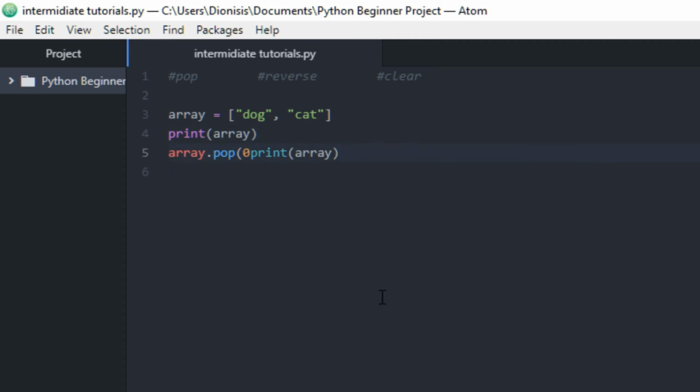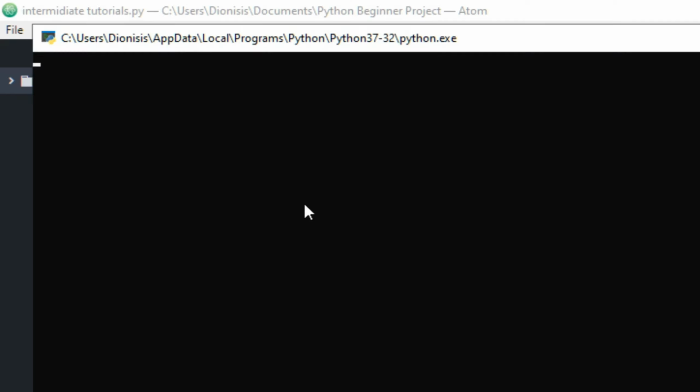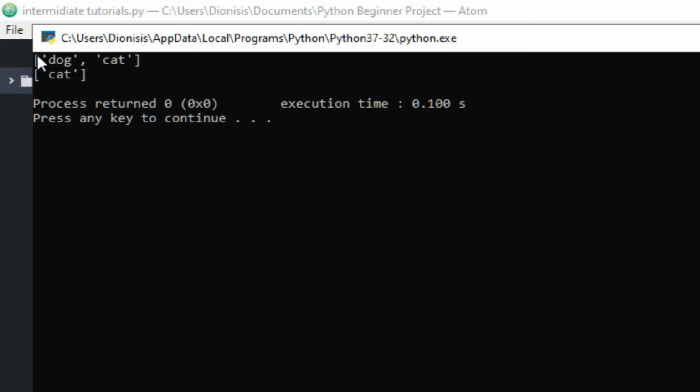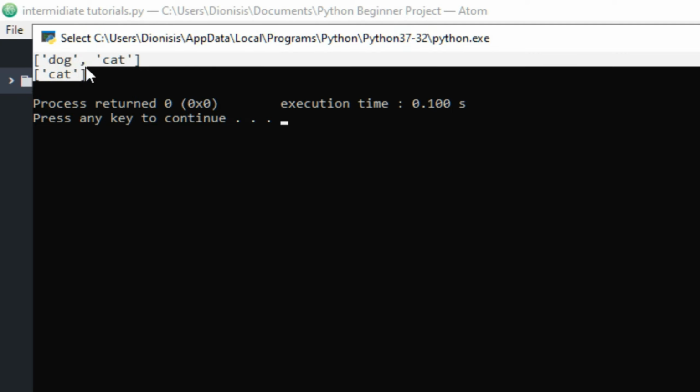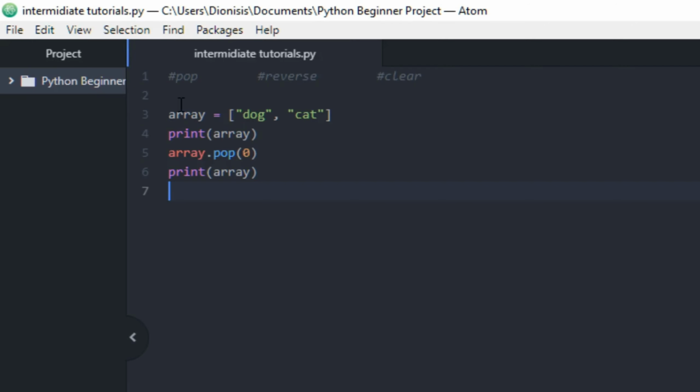Oh my god, print like that. Some typing mistakes, anyway. So right now you can see that we have just the cat. Pop, I think, is really straightforward and really easy to understand.